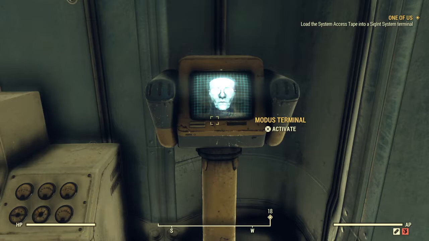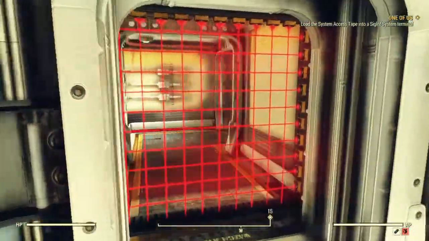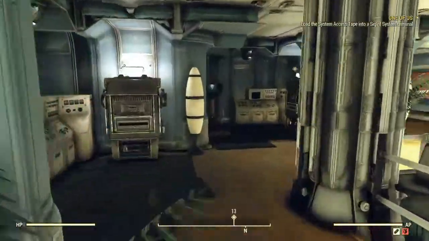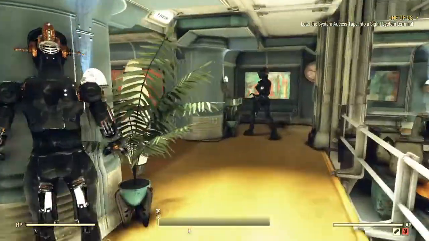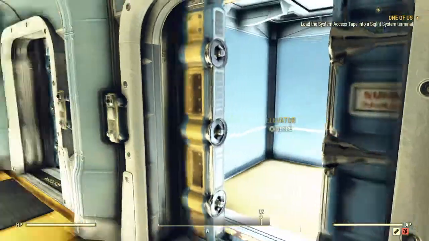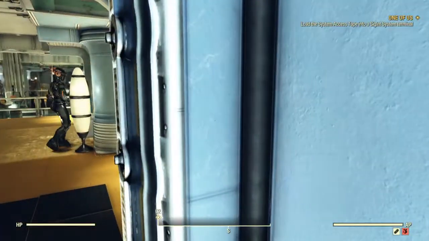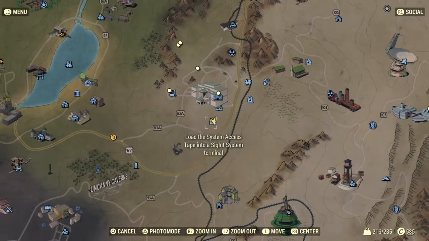But you still go and talk to the MODIS after the test, and then you still get the access tape. So it is completely optional to do that questionnaire. So this goes further into the facility, but obviously we can't do that. So we're going to need to get out of here and then come back once we've gone to Sugar Grove.